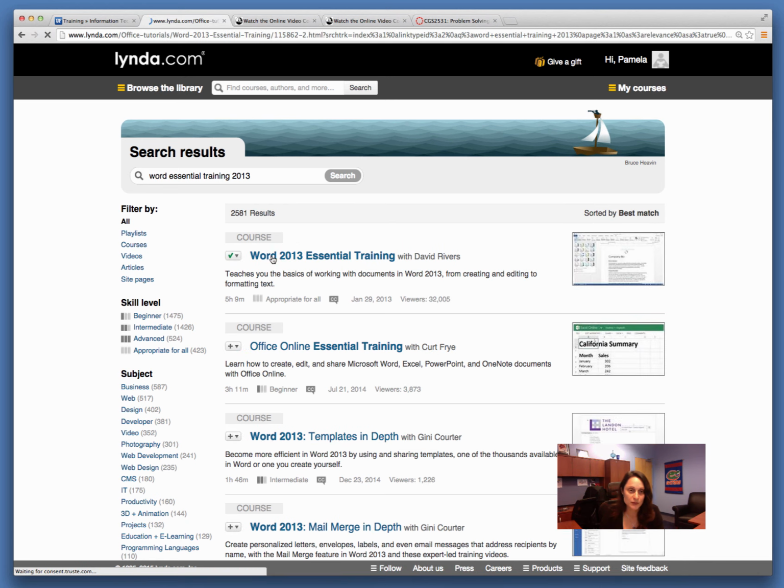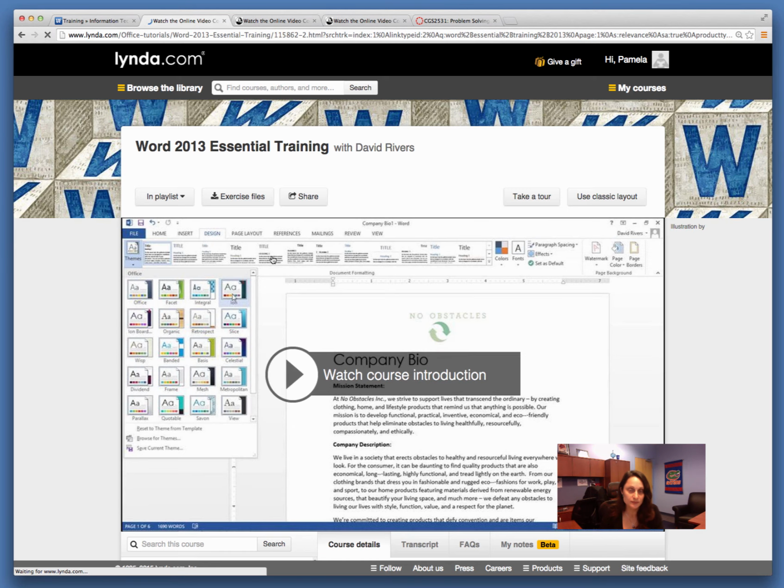I'll show you the difference. When you're logged into lynda.com, it adds some extra resources for you. And it adds more videos. You can only watch the intro video when you're not logged in. But once you've logged into lynda.com, this arrow right here with the little download symbol called exercise files pops up.